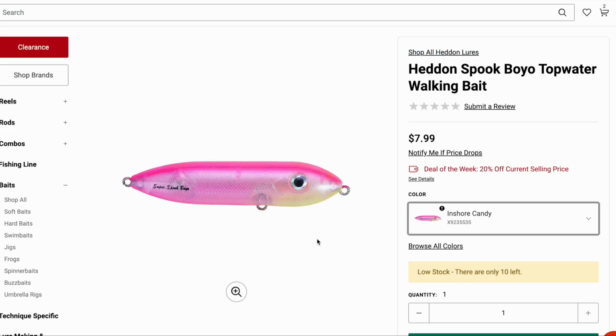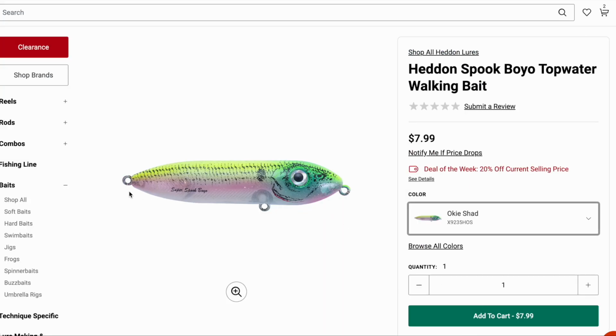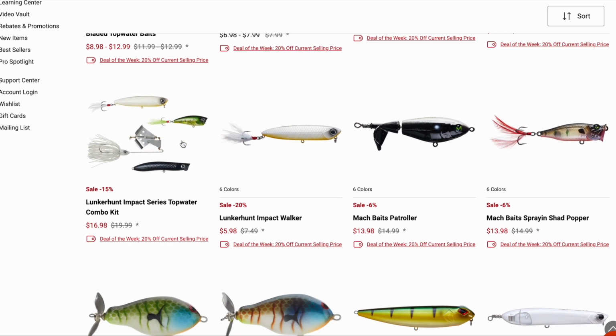There's also this Inshore Candy color. I tried that in saltwater. I didn't do too much with it, but if you wanted some kind of bolder color to stand out from all the baitfish, that might be a good idea. One thing I did have to do is add a feathered treble to the back because it wanted to dive just a little bit. That feathered treble on the back kept it from diving, and that was just a little trick that worked great, and now I love it. It's a little bait, but it's a lot of fun to fish.